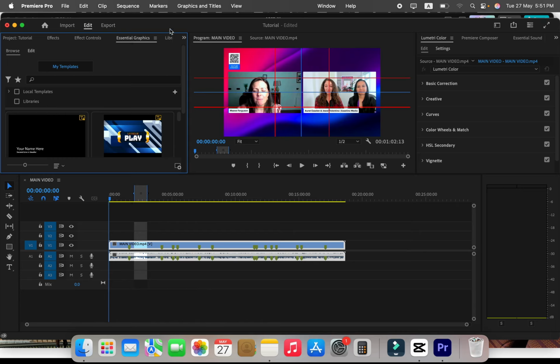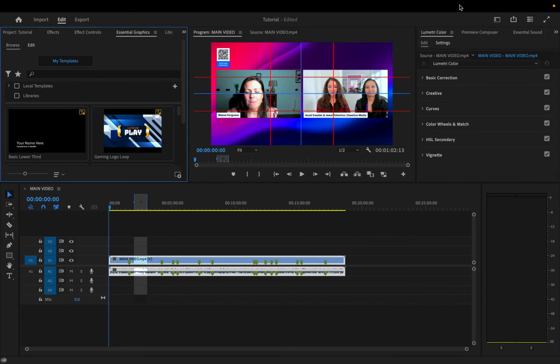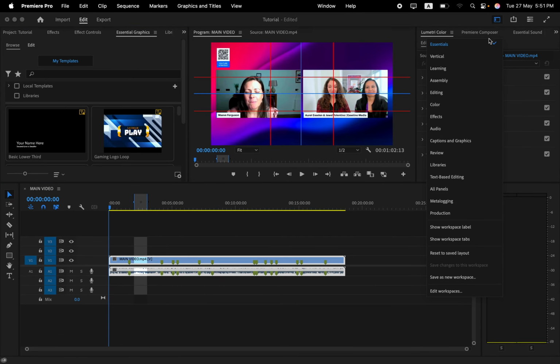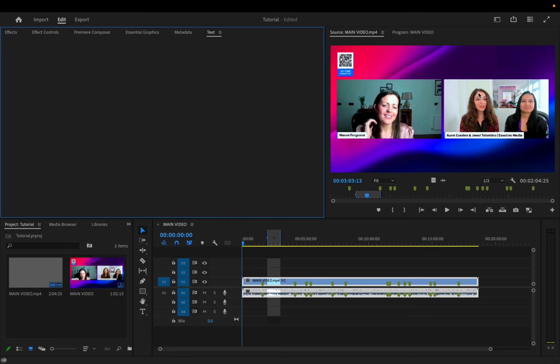Like I said, the workspace we are looking at now is the essentials workspace. Let us change back to the editing workspace. You are going to see that everything rearranged. The project panel comes here, and effect control and effect are usually beside each other most of the time. Then you see that our program monitor, our preview monitor, has moved to this side, and there's nothing by this side. So that is another thing that is different between CapCut and Premiere Pro. I think I have started with what is similar. Now I'm tending more towards what is different.